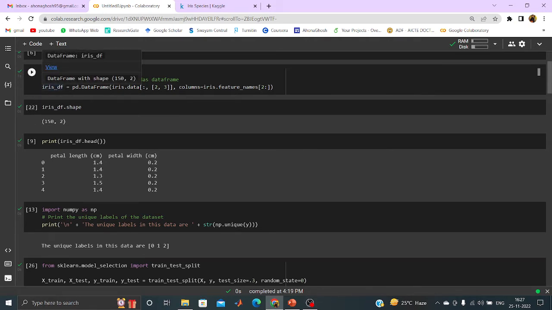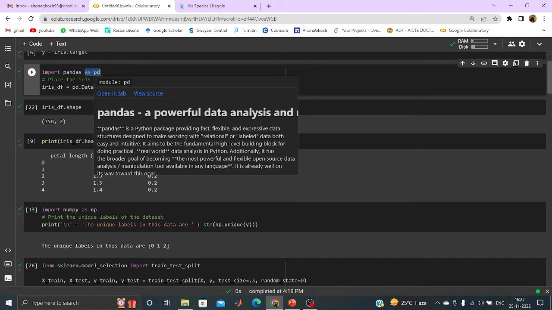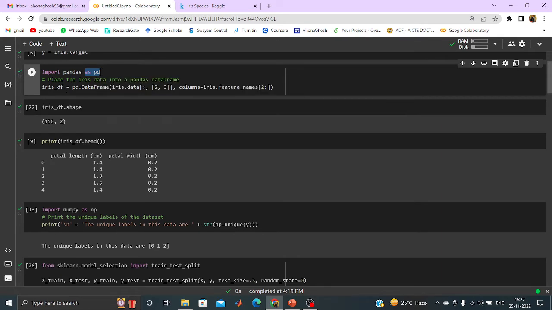Just what I am saying is we have to import pandas, and if I want to call it with a shorter name, then I can use this type of syntax: import pandas as pd. That means from now onwards pandas will be called as pd. Wherever we mention pd, that means we need to mention pandas over there.